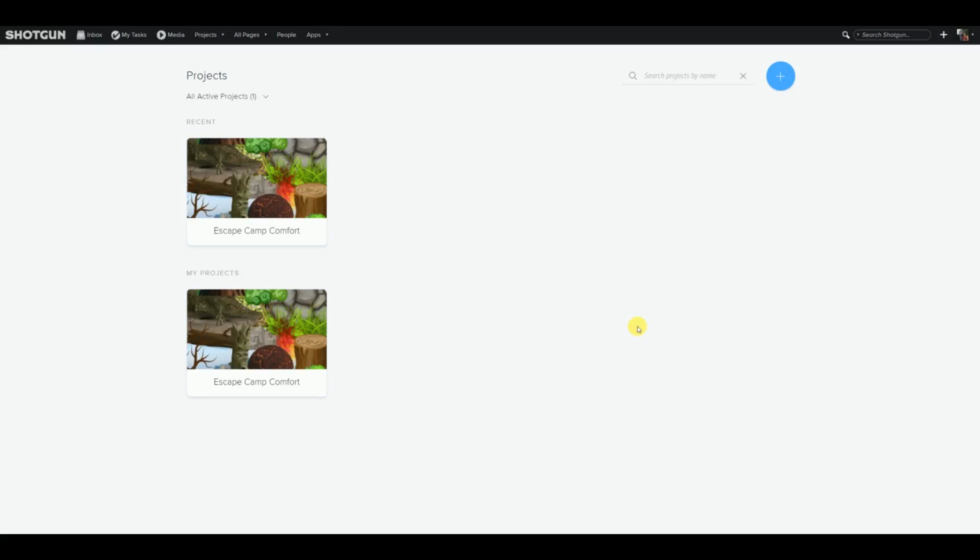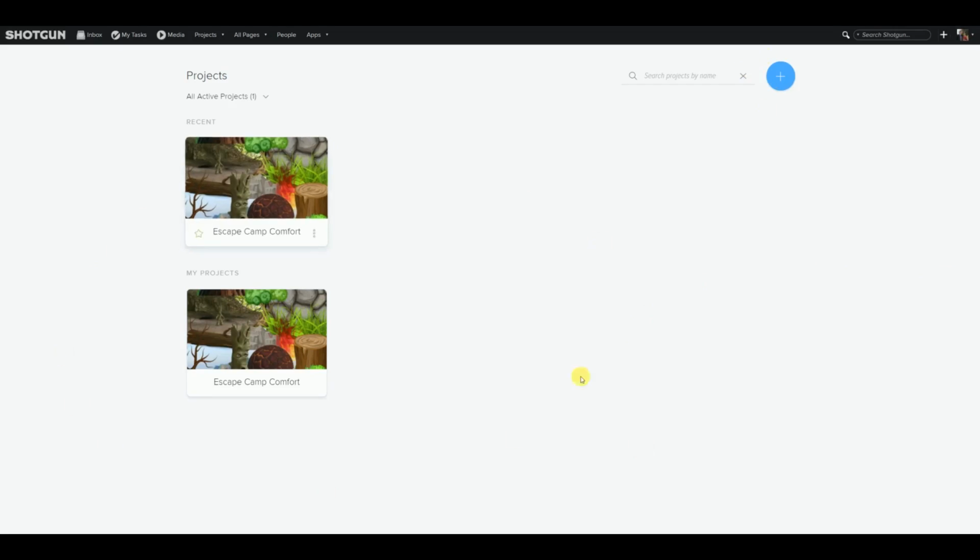Okay, I wanted to give you a brief overview of Shotgun, the platform, and talk to you a little bit more about it. Now, Shotgun is a cloud-based computing platform, which means it can be accessed from anywhere, any web browser, and there are now specific apps in development for major mobile devices.